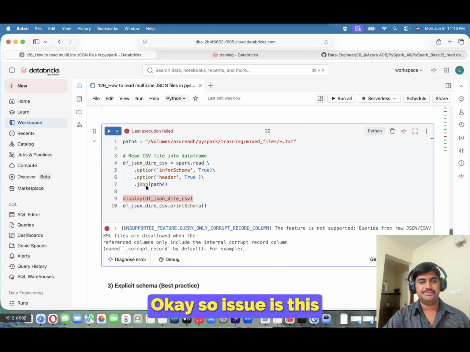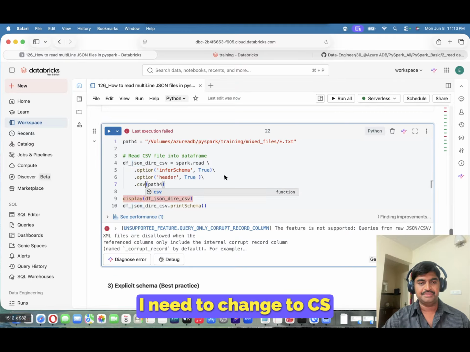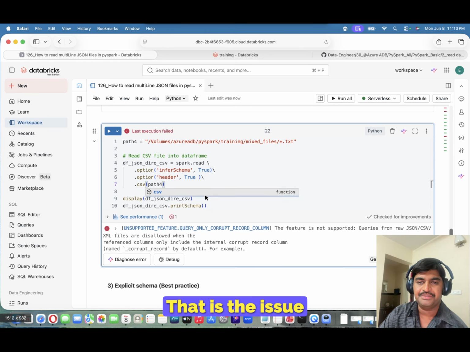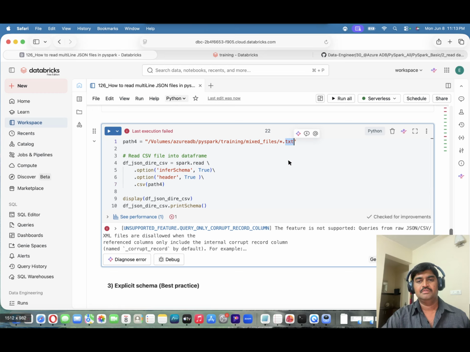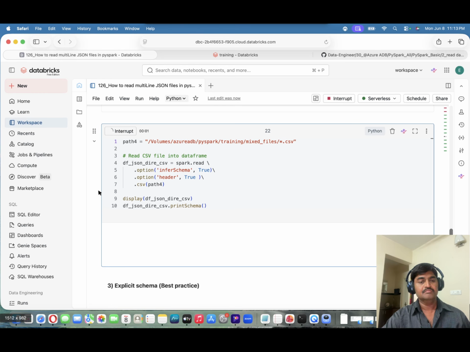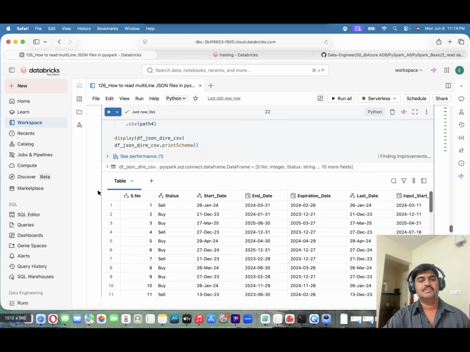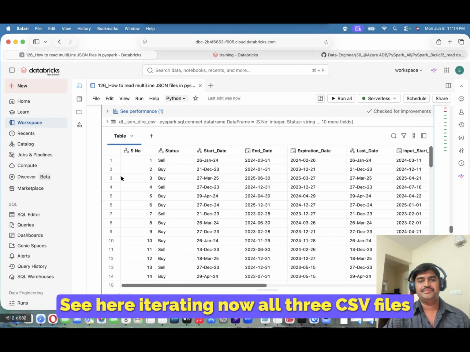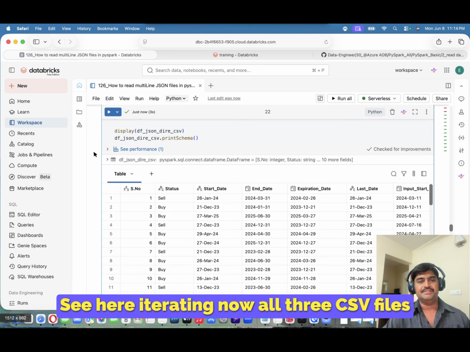Okay, so the issue is this one: I need to change to CSV. That is the issue. So here it is now reading all three CSV files.